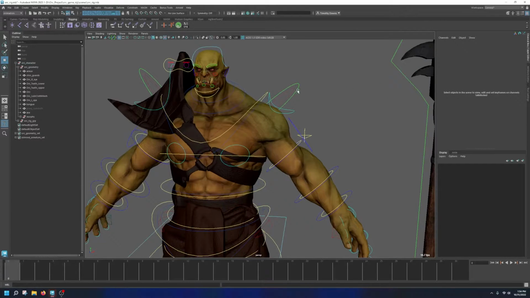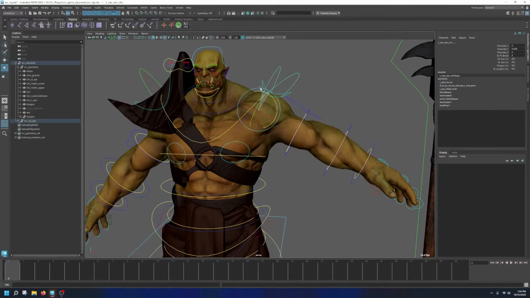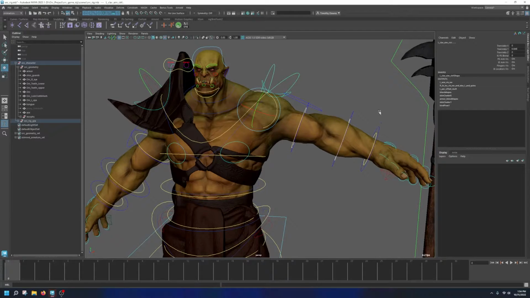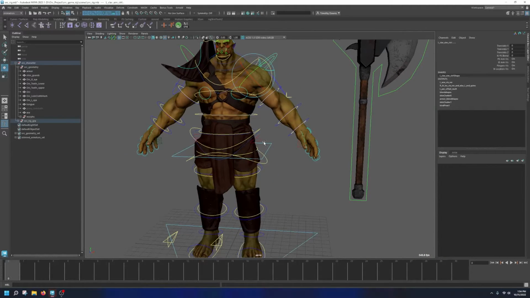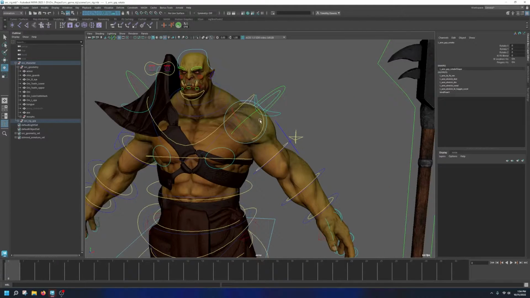Speaking of the clavicle control, it's a combination of a clavicle and a shoulder controller. So if you select both, you can move the clavicle, but then also orient the arm group, which is very similar to how this controller works. So you can sort of think of it as the equivalent of the upper body limbs. So we have the IK and FK controls and visibility controls up here.